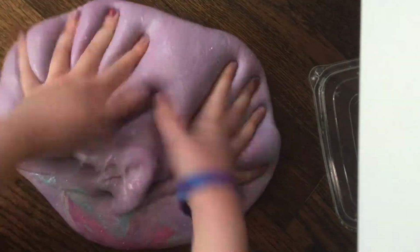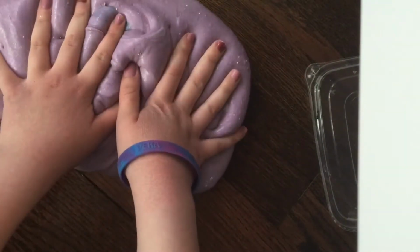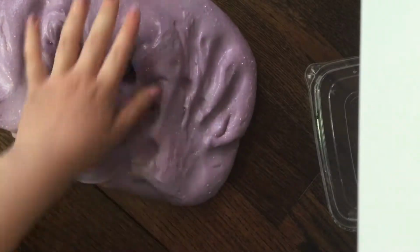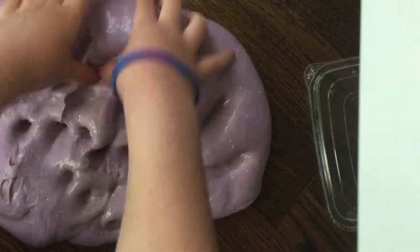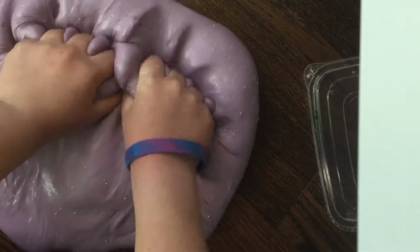This is huge! Oh my god, why am I doing this? Someone tell me why. Okay, this is the slime, and it is huge. No more slime besides this, and it's purple, and I'm really happy with the color, so I'm glad it's not gray. It's done. No going back. Can't believe I just did that.